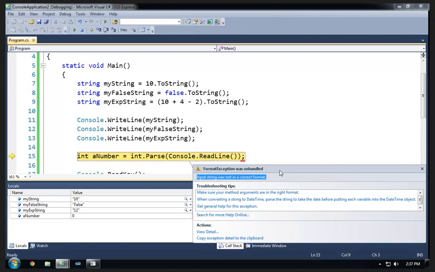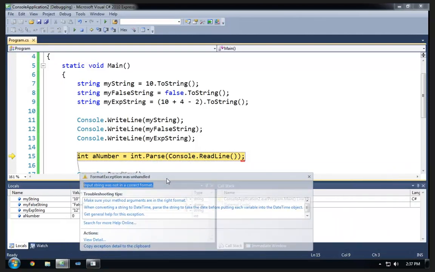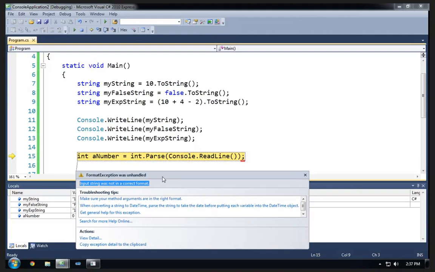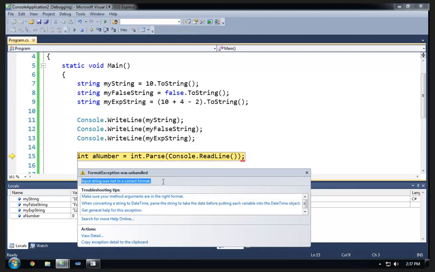Now, runtime errors in C#, errors that occur as your program is running, are called exceptions, and that's a shared concept between quite a few different languages, and .NET has standardized how exceptions should be handled between languages. It's in the specification. We get an exception right here because we don't tell the C# compiler we want to perform an action if an exception happens, so our program just crashes.